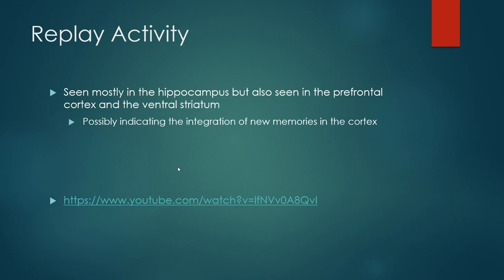And this was a video that I pulled up during class. And what we see here is that this replay isn't just happening while the rats are sleeping, but it actually happens while they're awake as well. But when it happens while they're awake, it happens in reverse order and really fast, in this burst of activity. So it's this idea that there may be a learning process happening on the fly where we're integrating all this information.